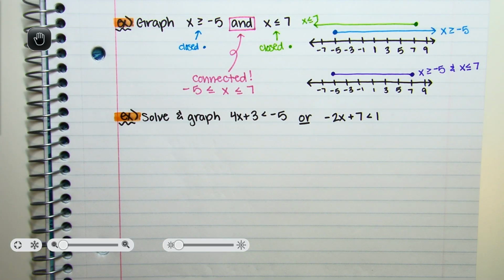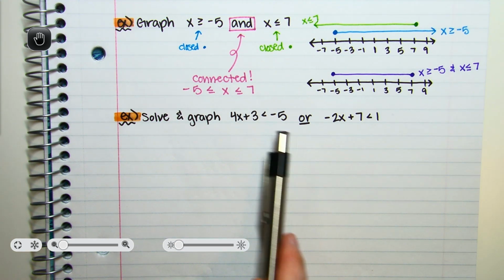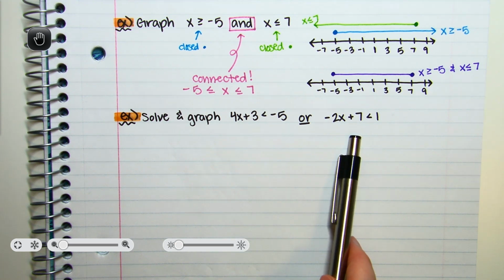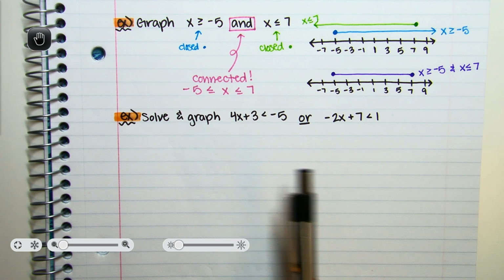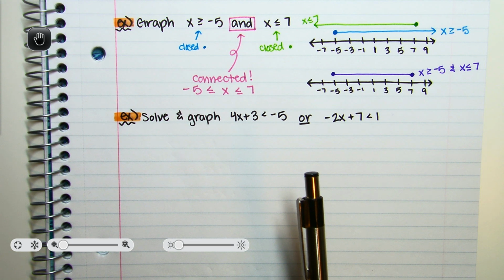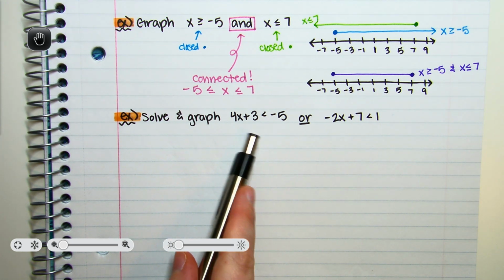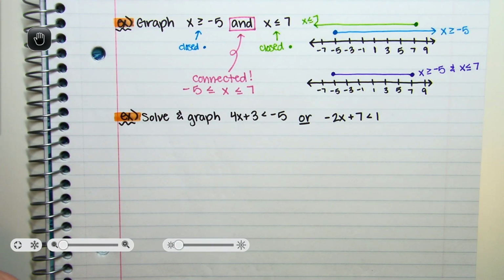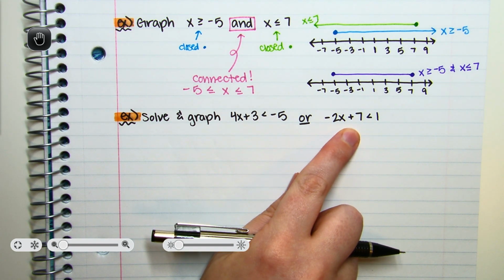Go ahead and take a second to pause this and write down our next example. So now we're going to be doing an or statement, but notice I have not solved for x yet. I have two statements that need to be solved for x first. So this is why we did just a single inequality that you took the quiz on today. That's why we've been doing that for the last few class sessions, because now you're going to have to combine all that knowledge to solve these compound inequalities. I will do this one with you, and then you're going to solve this one on your own.